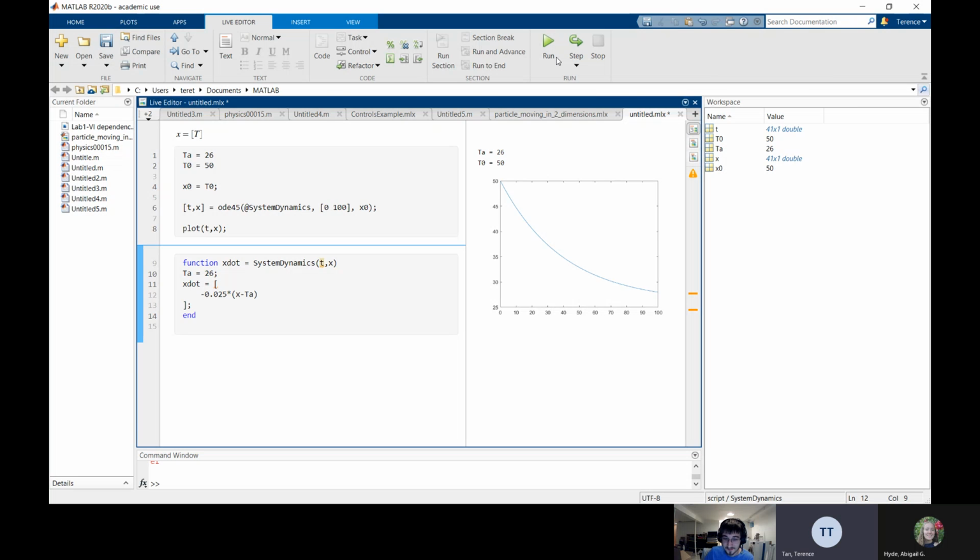So now we've modeled this. This looks correct. Do you guys remember the actual analytical solution for T? It's something. I believe it is e to the something. It's a e to something. Yeah, exponential whatever. So this looks how it's supposed to. Now we can go ahead and try implementing that control.